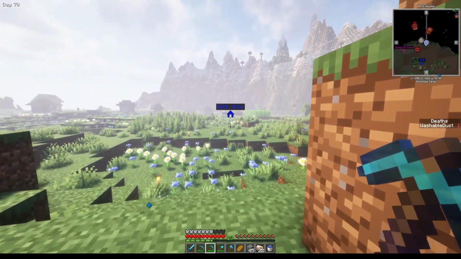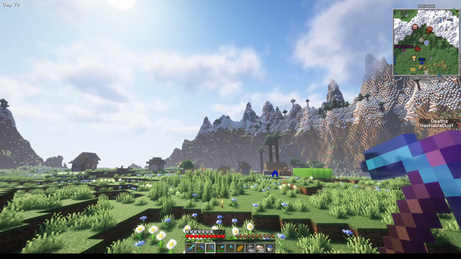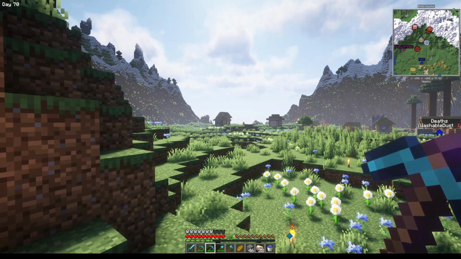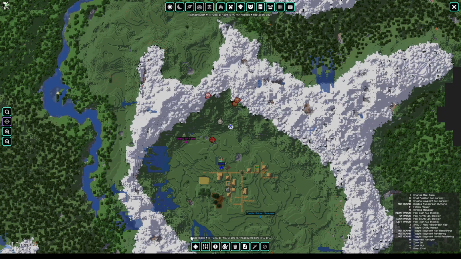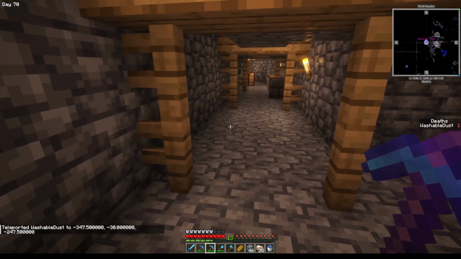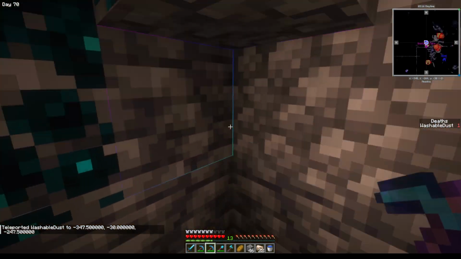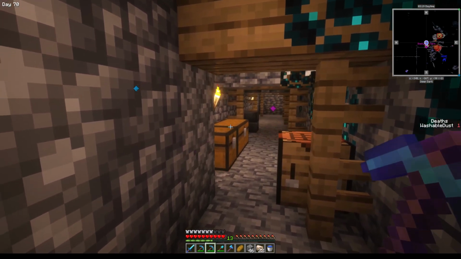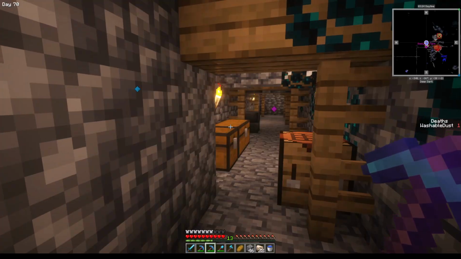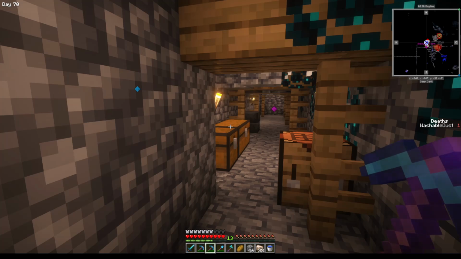So we need to do, oh, we don't have any experience. You know what? I'll be back. I'm going to pause, get my experience built up at here, and go here. And we'll get the experience built back up to like 40. And then I can enchant me a shovel. I knew I was forgetting something. So, I shall return.